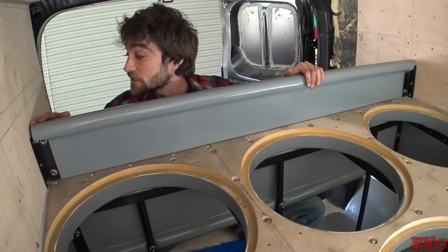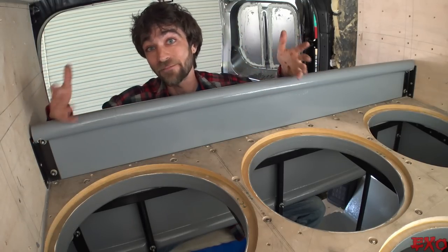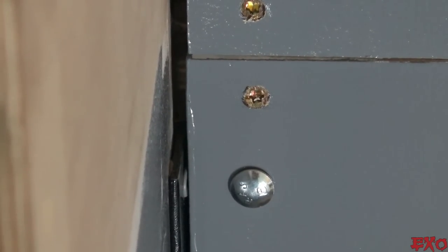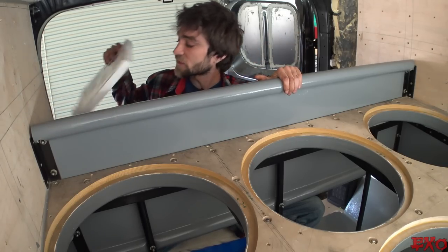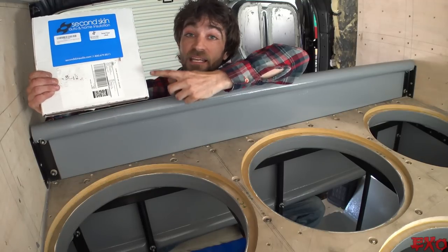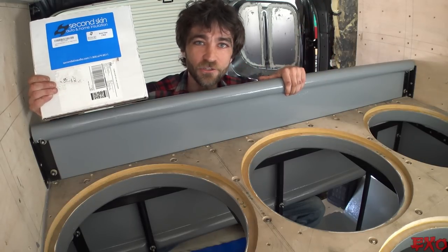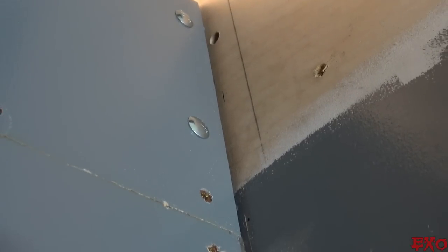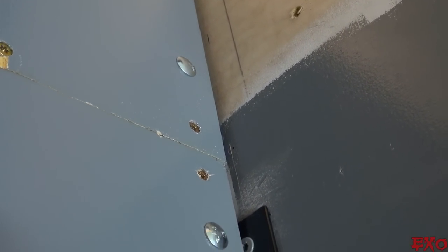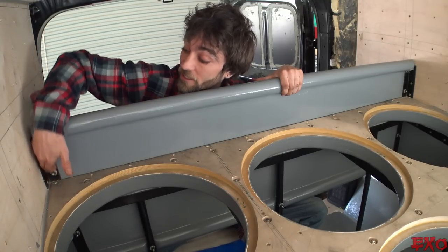I'm also gonna fix these small gaps on the side created from the thickness of the angle iron, plus I gave it a little bit of extra room just for some breathability when the port comes in and out, you know what I'm saying? I'll end up cramming a whole bunch of this stuff down in there. Second Skin butyl rope, it does wonders, especially in my last build, doing like 161 decibels. I put this around the port seams and it was great. No air leaks, no worries, but truly the only exposed part is just that maybe half inch above the angle iron, because it is all airtight behind it.